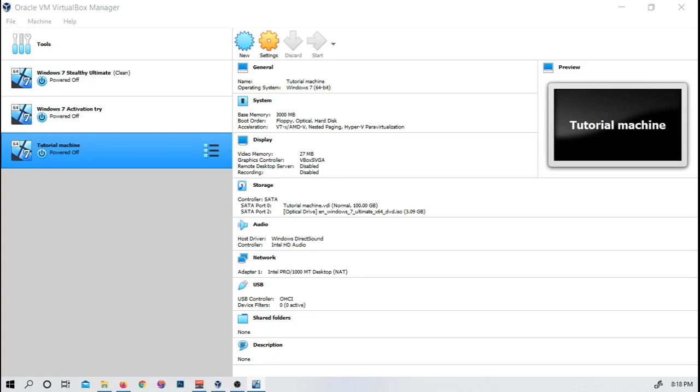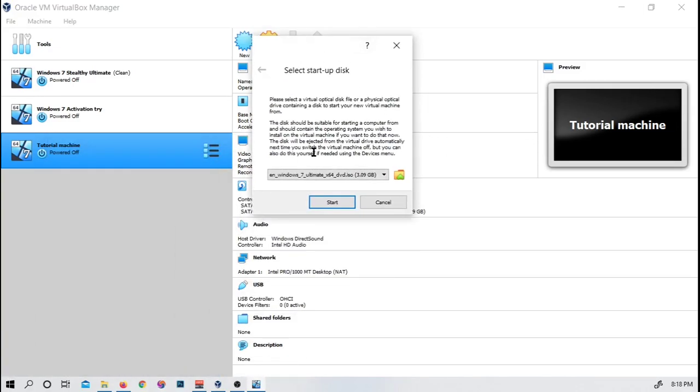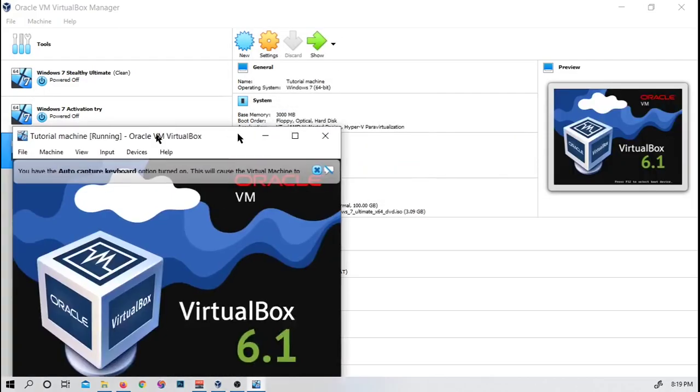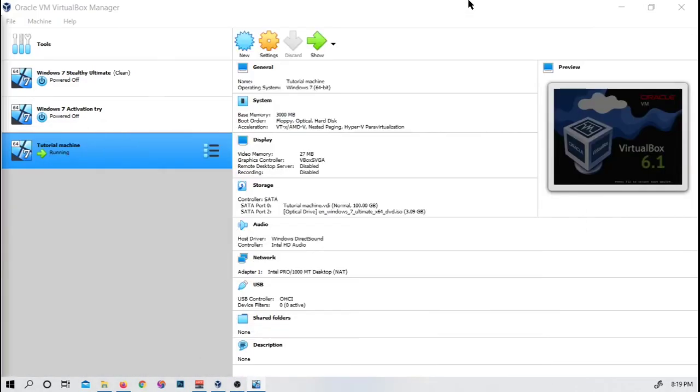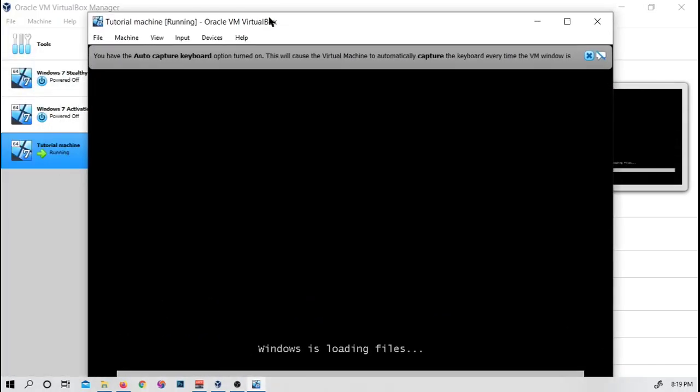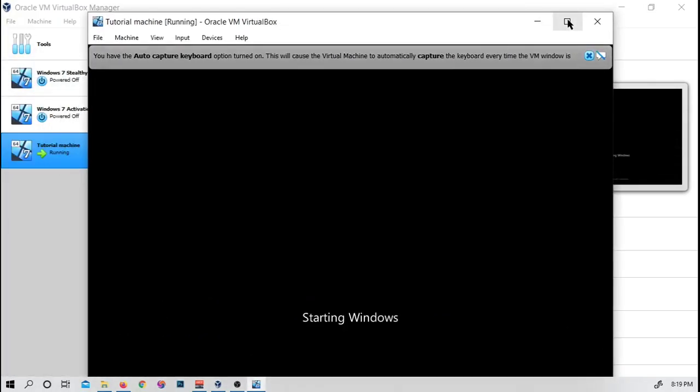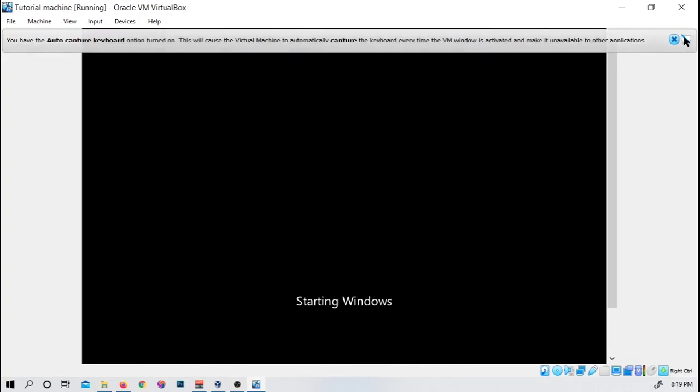Let's see if I can drag this over. So I got this pop up first. It wants us to select the startup disk, which we already did, so it knows about it. So we're gonna go ahead and press the Windows 7 again if it makes us, and press start. And then this will pop up just like this, and it keeps moving around on me. All right, so this is our virtual machine for Windows.